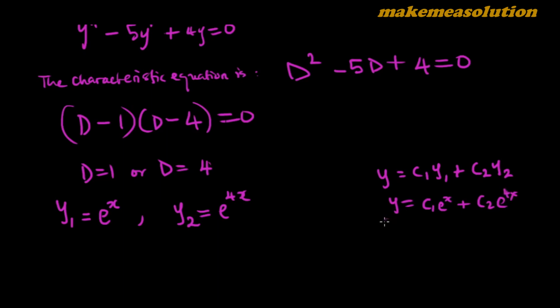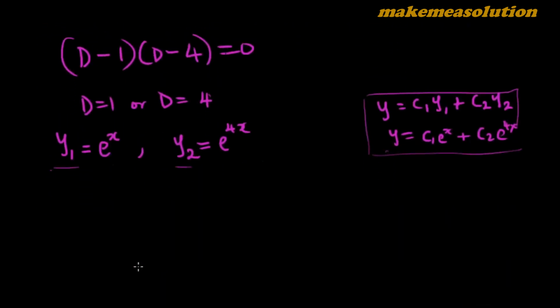I'm not going to express my solutions in terms of the general solution now, because I want to use the base form of these solutions to determine whether the solutions are linearly dependent or linearly independent. We want to check if the solutions actually form a fundamental set. So do y1 and y2 form a fundamental set? To find out, we have to take the Wronskian of y1 and y2, which are both functions of x.